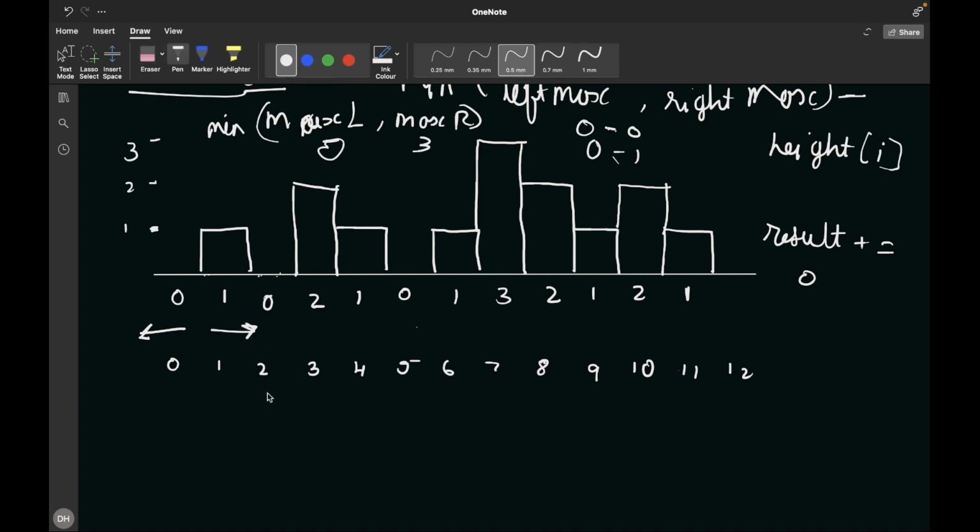We'll move to the next index and try to find out how much water can be stored here. The left max is 1, right max is 2, so the minimum of these two will be 1. So 1 minus 0, which is 1, so we'll add 1.